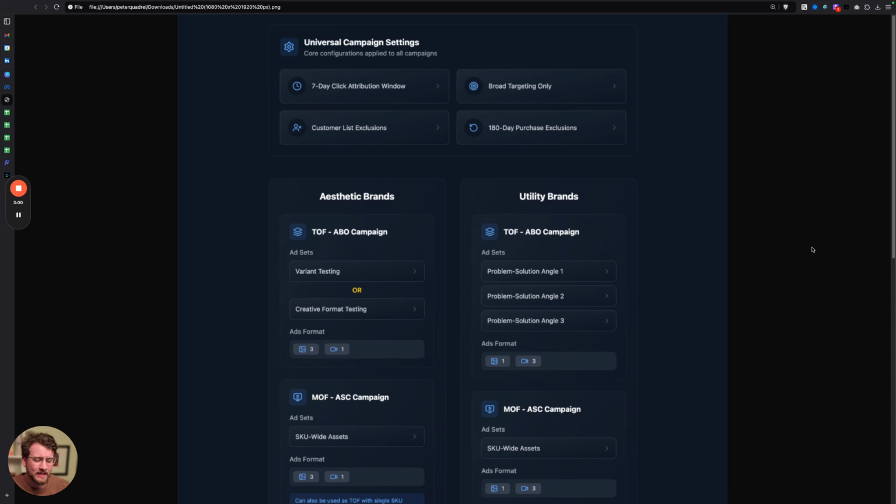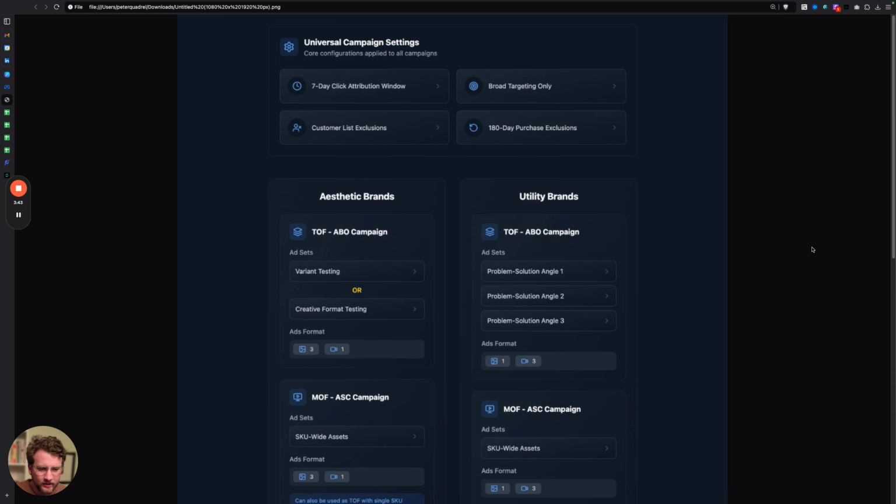Now, what does broad mean? That means you can adjust things based on country or general location, right? Gender, and then age. Those are really your big, broad targeting changes. But if you do have any of these changed, I recommend separating that out into a separate campaign. So if you have a US and a UK campaign, that's perfect. That's what you should have for broad. If you're a clothing brand and you have a lot of women's and a lot of men's, that stuff should go in different campaigns. And if you have to distill that down again into countries, do that as well. So you could have a UK men's, UK women's, et cetera, et cetera. That's kind of the overall structure.